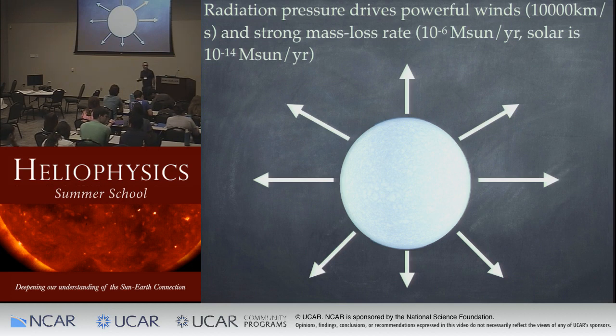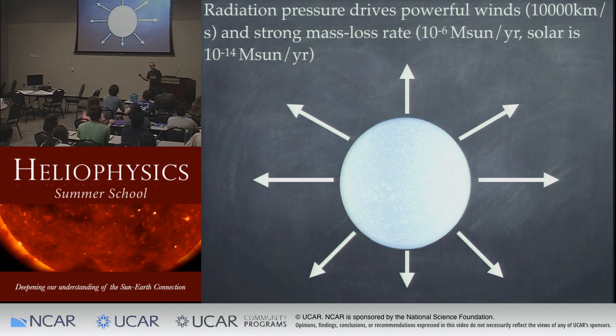And these winds, the winds of massive stars, are believed to be very powerful. We're talking about something like 10,000 kilometers per second wind sometimes, which, just for reference, is compared to our own fast solar wind of about 900. So it's significantly higher. Also, the mass loss rates from these stars are extremely high. These stars lose mass to the winds at a rate of about 10 to the minus 6 or minus 7 solar masses per year. To put it in reference, our own solar mass loss is 10 to the minus 14. So you're talking about 6 to 8 orders of magnitude higher mass loss rate. Okay? So these stars lose their mass to the wind very fast.